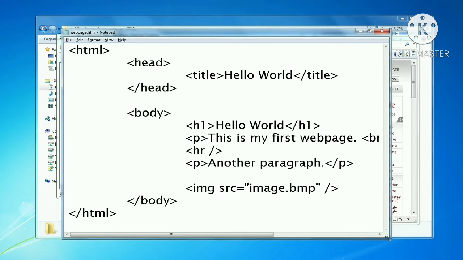So we've created a basic HTML page. Just to recap, we've got the HTML tags, which everything else goes in. And then inside the HTML tag, we've got the head and the body tags. Inside the head tag, we put the title tag, which is what displays in the title bar of a web browser. And inside the body tag, we have the heading, the paragraph, the horizontal line in this case, another paragraph, and an image.